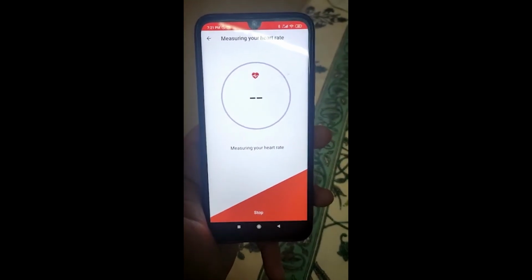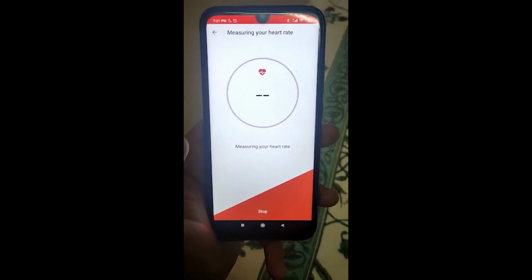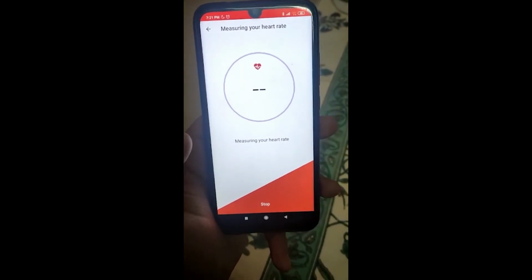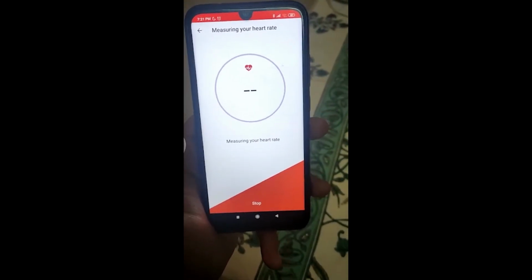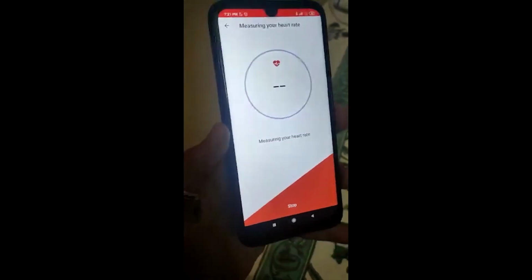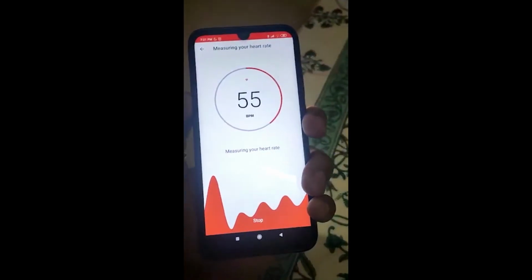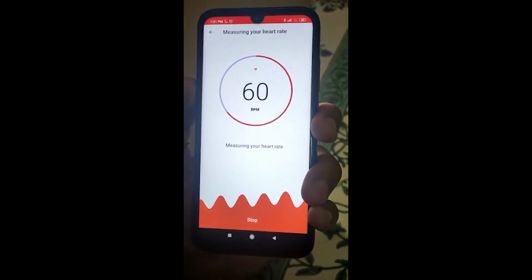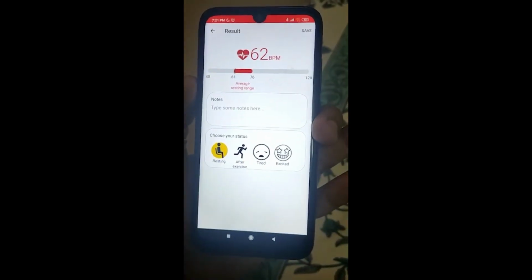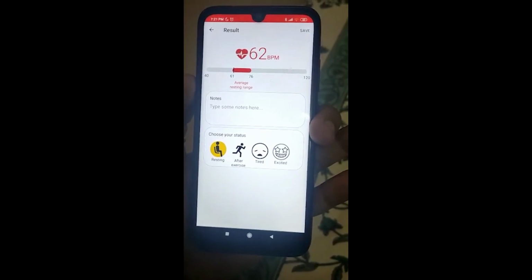Now let's take a look at the demo section here. At the top we have set the title to measuring your heart rate, and at the bottom we have set it to stop. So this is the layout which we have created in Android Studio, which displays in the app. Whenever we turn on the app, the flashlight turns on automatically, as we can see here. What we have to do is just keep our finger and cover the camera section. As we do that, we can see the beats per minute is calculated accordingly, and the graph is shown at the bottom due to the differences in the increase and decrease of the beats per minute.